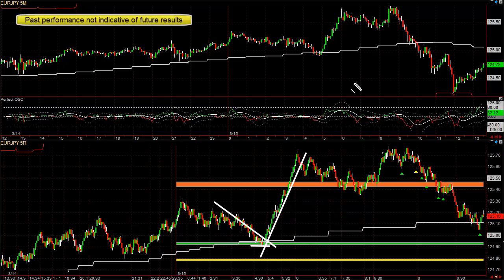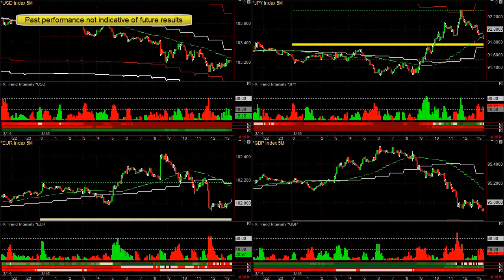And be aware that as this explodes up, if you look at our 5-minute chart, the perfect oscillator's 80 level has not yet been hit. Typically when these 80 levels get hit, you're going to get a reversal. And it doesn't always happen. You can see for the last week or two, it's been nearly perfect. This one right here obviously failed. The second level down here is what typically happens. Price explodes down, hits that 80 level, and then you get a reversal. You can see the price reversed 50 pips off of there. But the point is, using the currency index charts, you have an amazing trade there in the euro yen.